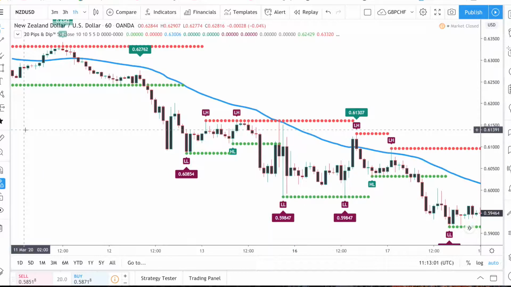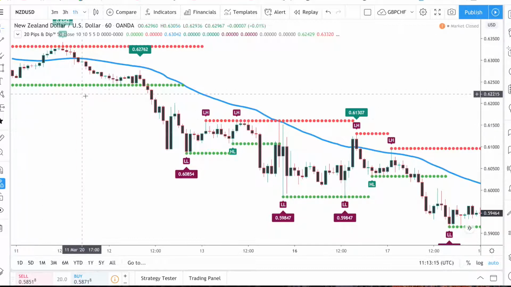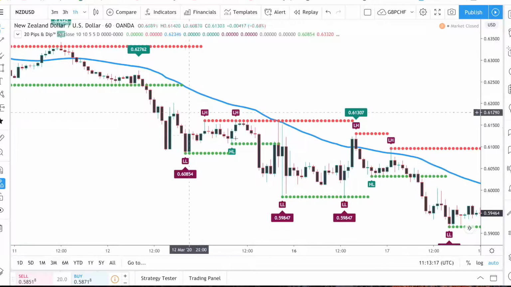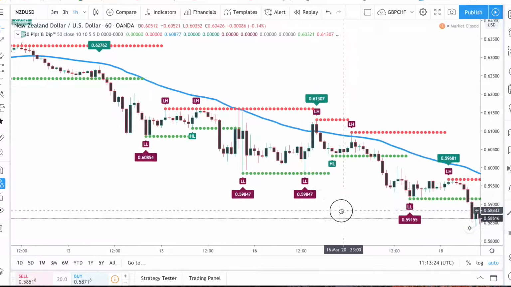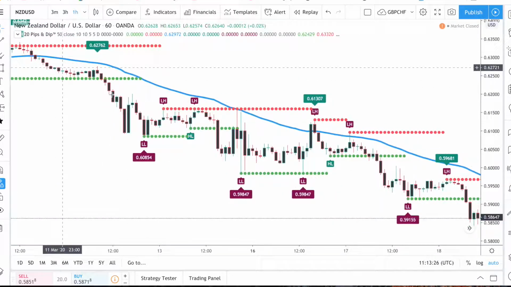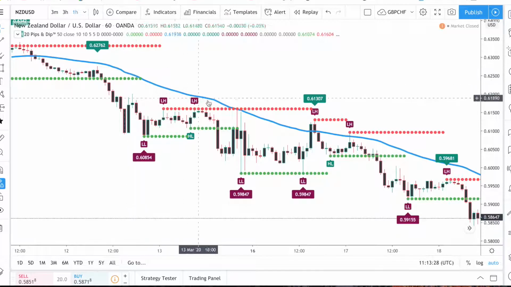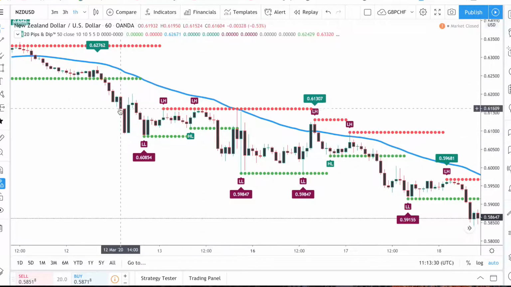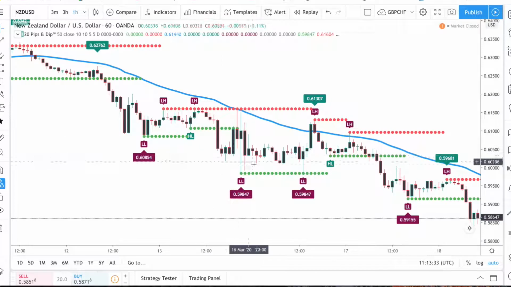So with the next addition to the 20 pip and dip indicator, I want you guys to understand that this is going to help you when it comes to your structure levels, right? Seeing potential places where the market could pull back to, but also seeing those breaks in the market. So for example, if you see this market, what conditions do you see? You see that it's creating lower lows, lower highs, lower lows, lower highs. This is a downtrend, right? So dealing in a downtrend, what is confirming that? We have our moving average 50 that's confirming that. We have our candles that are black that are confirming bearish pressure.